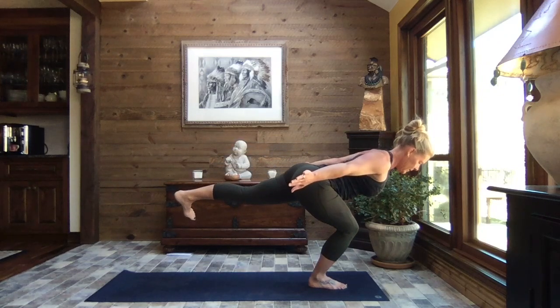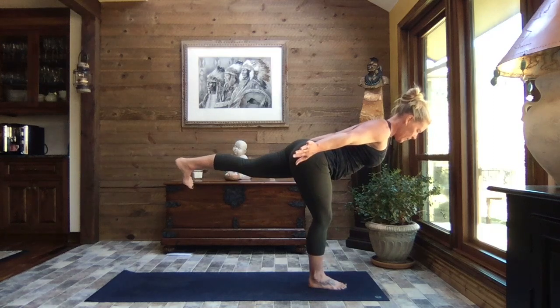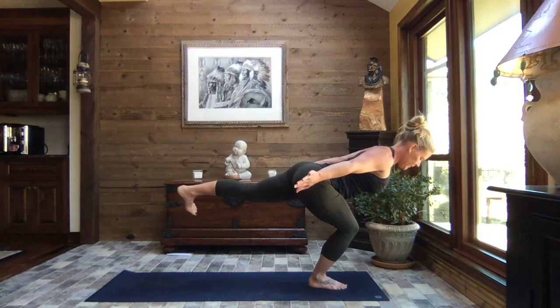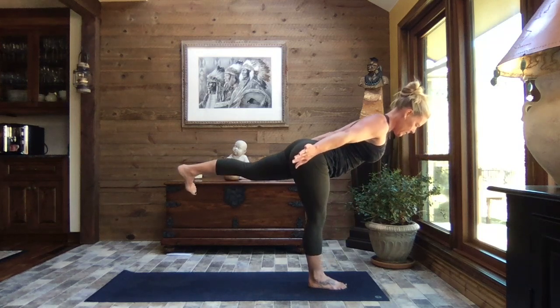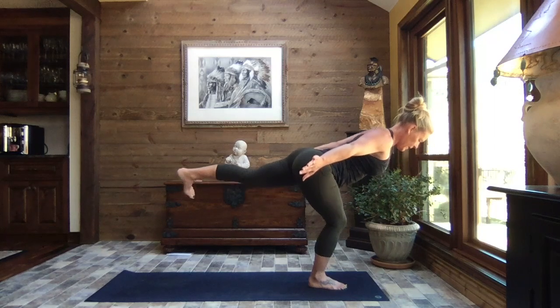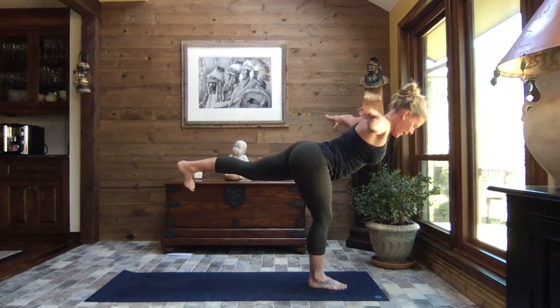As you inhale, bend that right knee. Low as you like. And as you exhale, press it back up. Inhale, bend the knee. Exhale and press. Again, inhale, bend the knee. Exhale and press. Arms back out to a T.